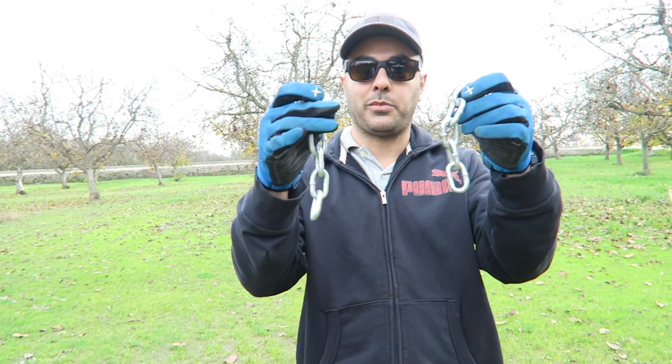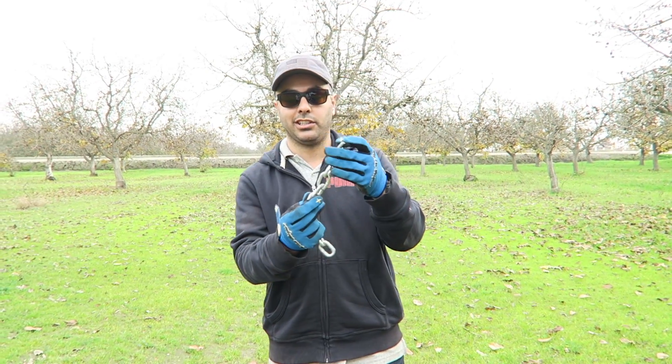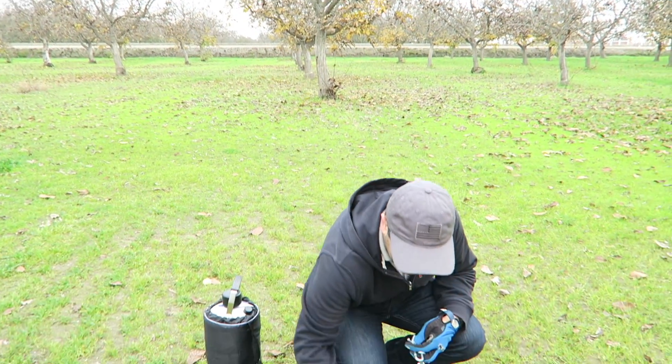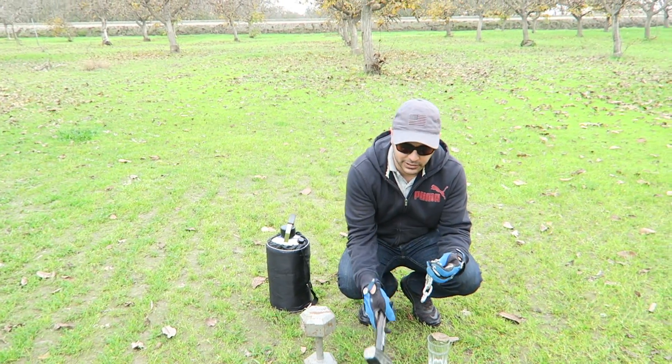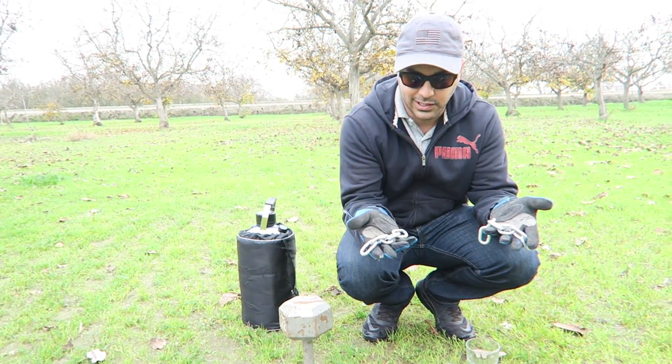Since I had two of these little pieces from yesterday, some people made a comment saying would it have shattered if I hammered it. So we're going to see if we can use a big hammer and do two different tests: one with liquid nitrogen and one without liquid nitrogen, to see if you get any different results.